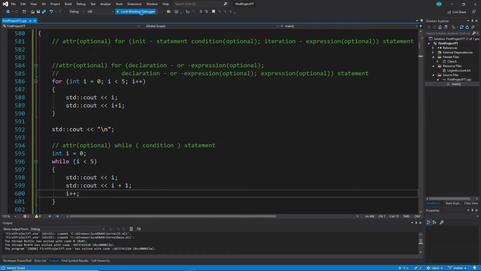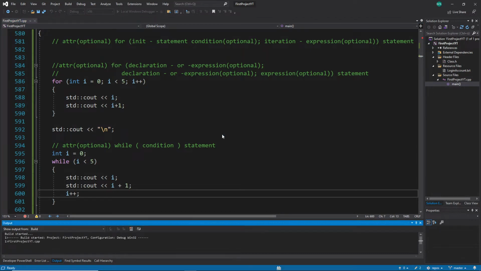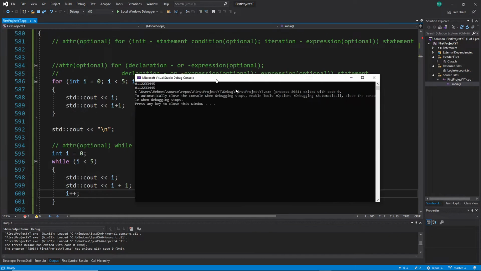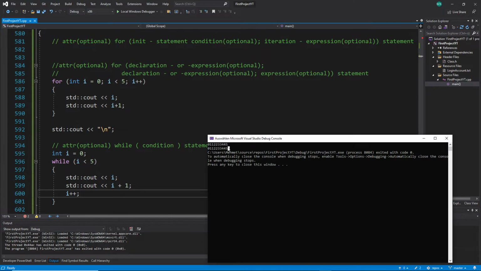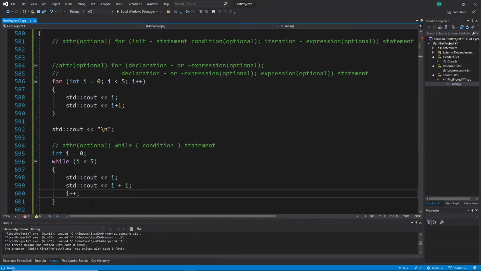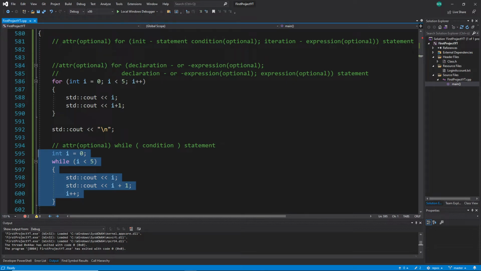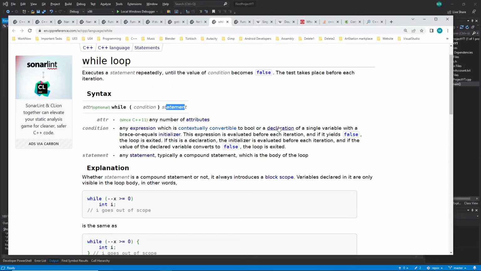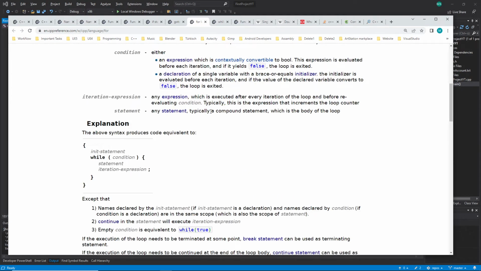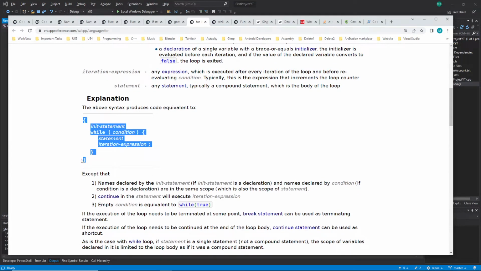And now when I start this one, let's check this one out. So I have not used all parts, but now you'll see both are equal. Output, this code is now equal. So this should be right, and we can check this actually in our for loop documentation too. When you scroll a little bit down, I have not shown you this one, but here is the syntax, an equal syntax, how this one is.